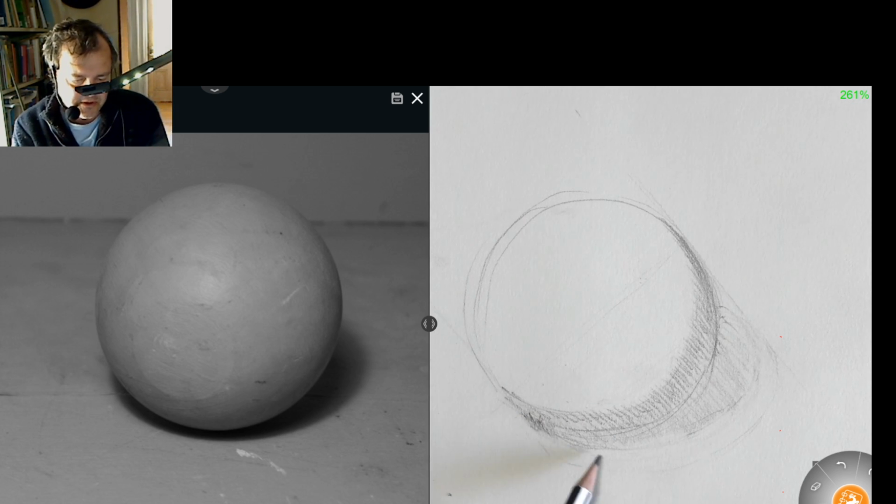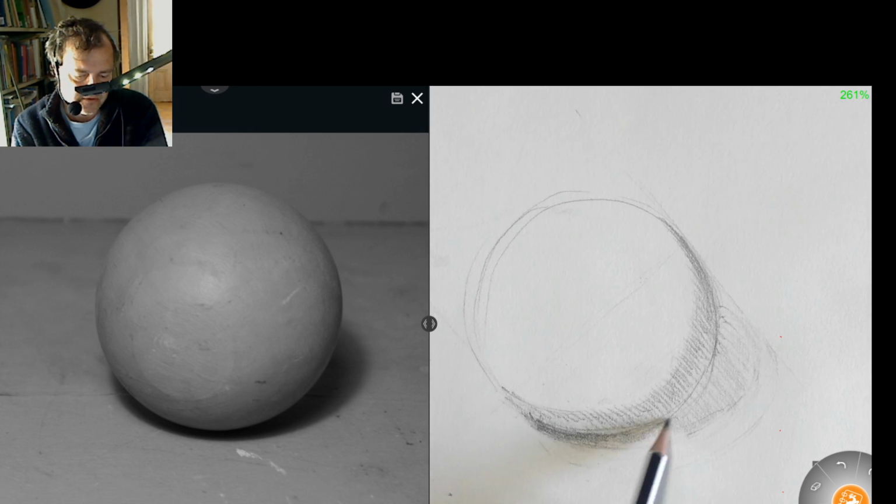And the cast shadow, very dark and sharp under here, as we've also been seeing.